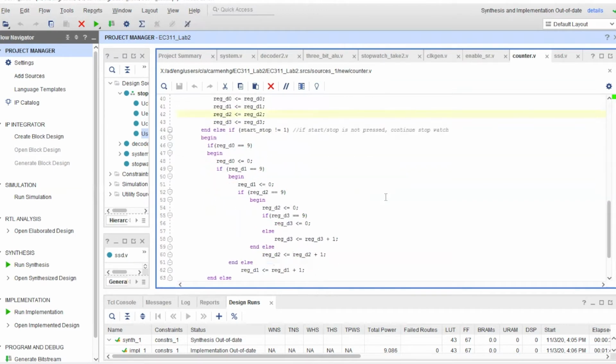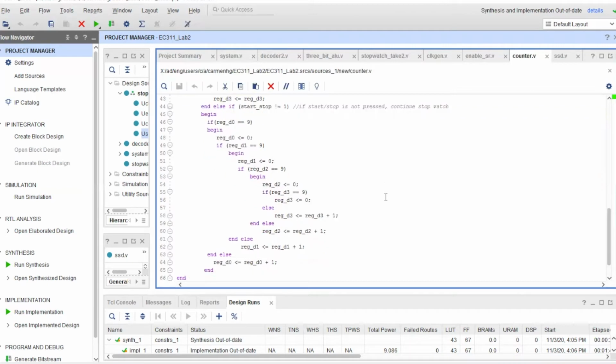And lastly, our third scenario is that we just want to start the clock. We click the start button, which means that the numbers are going to start from 0 to 9, in the case that we're starting from the reset section. So it counts from 0 to 9, from the rightmost digit to the leftmost digit. Once a number reaches 9, it resets back to 0 and goes on to the next left digit. We use only 4 digits on our FPGA board, which has 8. So our stopwatch goes up to 10 minutes, 9:59 if we want to be a little more exact.